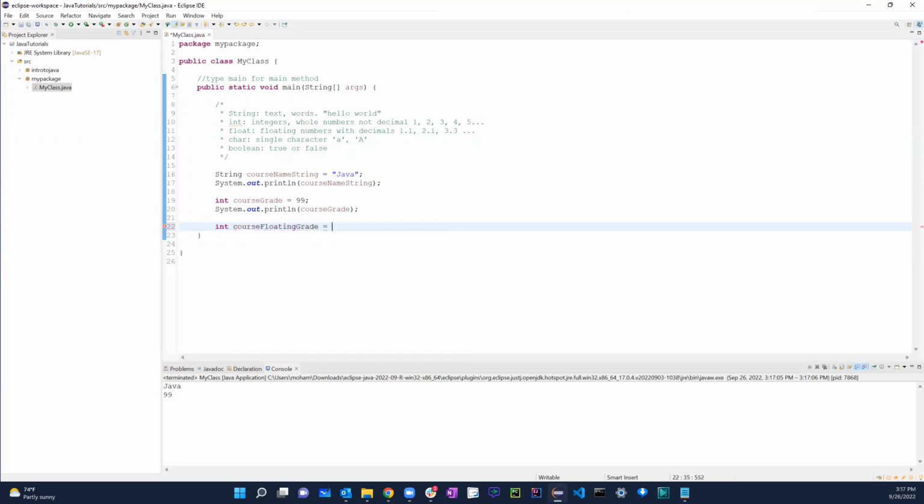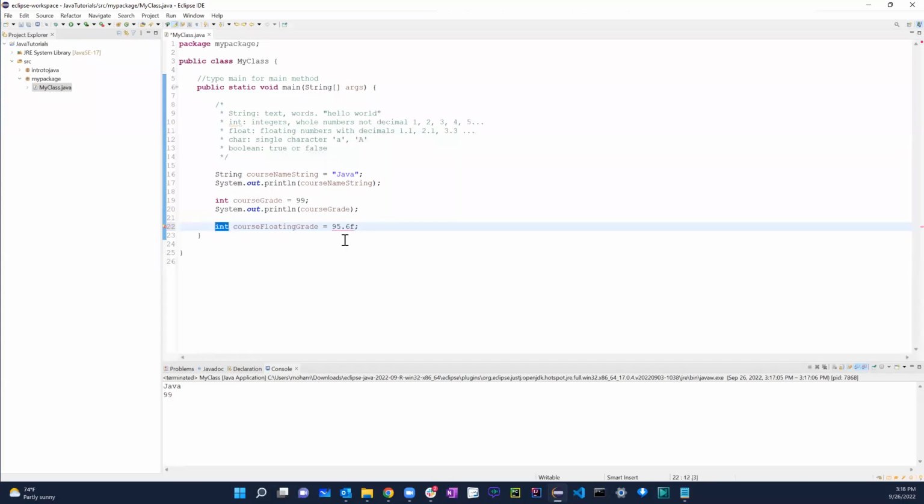And let's say I put 95.6, whatever the case is. Within this, I have to just end it with the keyword f. And that should do it.